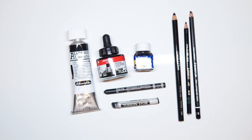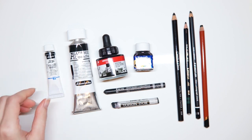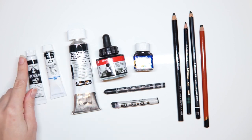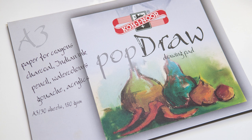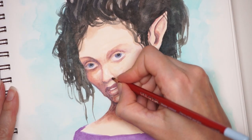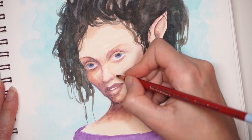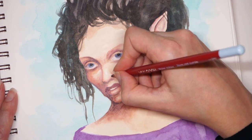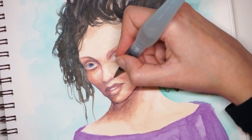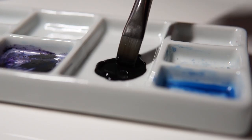I'll compare the mediums I already have at home. I use student grade or artist grade art materials available to me in the European Union. Different brands have comparable products — I'm testing different mediums, not variations between brands. My surface is the Kohinoor mixed media paper, the cheapest mixed media paper I have. For watercolor, I'll use Canson XL. When I use mixed media, it's usually a combination of watercolor, color pencils, pastels, and ink on paper. I'll only include two acrylic-based products that are the best for my needs.